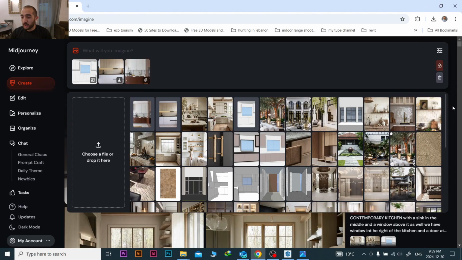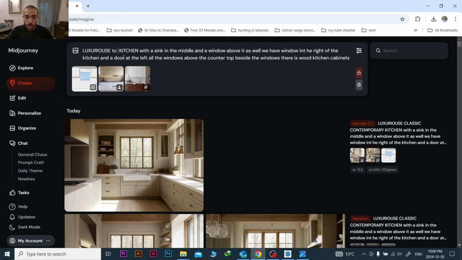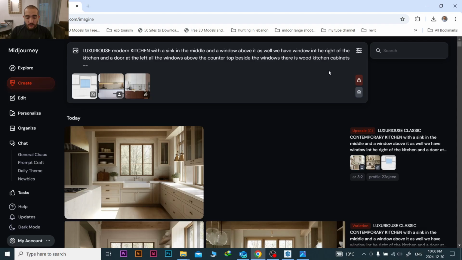For the prompt, I will use the same prompt, but I will change it from classic contemporary to modern, luxurious, modern kitchen. Everything is okay.